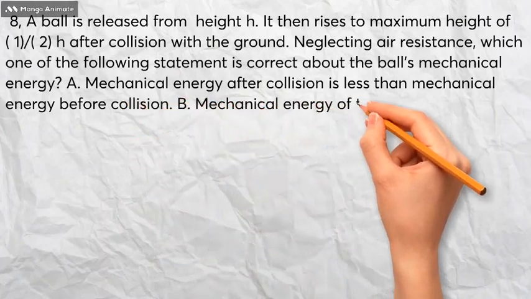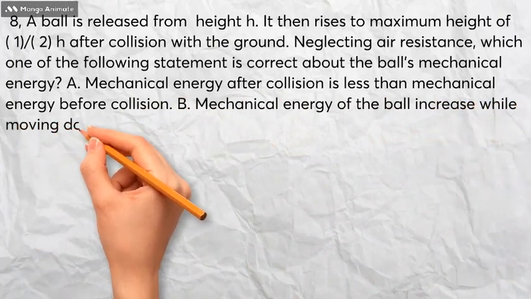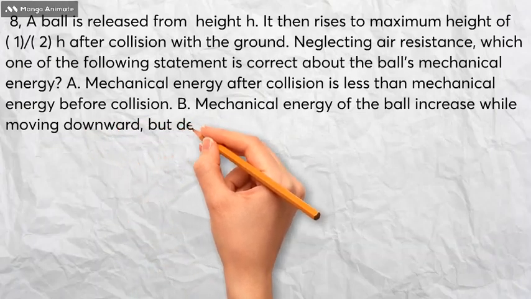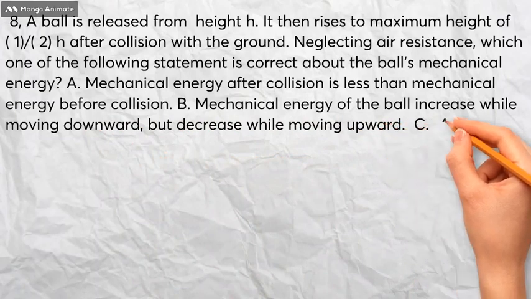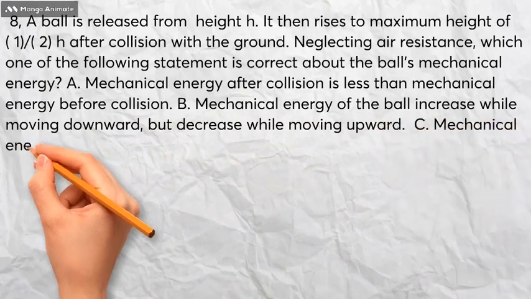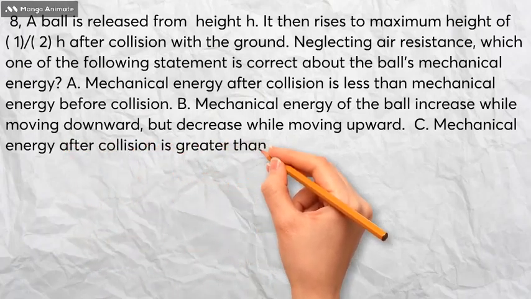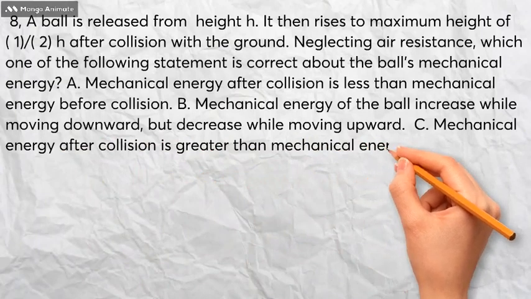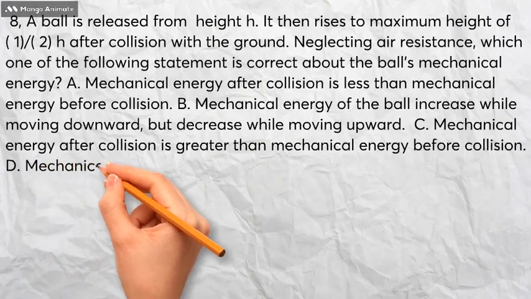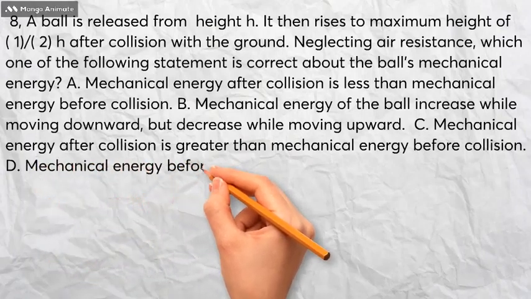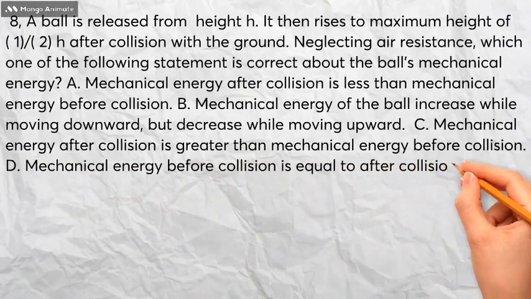Mechanical energy after collision is less than mechanical energy before collision. Explanation. Since the ball only rises to 1/2 h after the collision, some mechanical energy was lost, likely as sound or heat during the collision. Mechanical energy is not conserved in inelastic collisions, which this is an example of. The other statements either misrepresent conservation of energy or describe impossible increases in mechanical energy without external work.